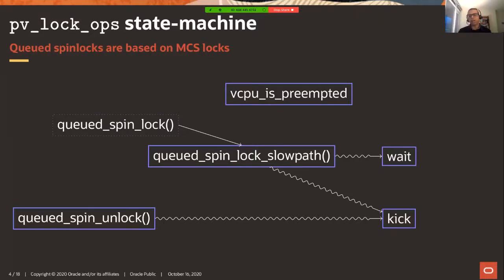In KVM, wait is KVM wait. It basically goes and does a halt in the host, and kick essentially does a KVM hypercall, and it does what you would really expect.